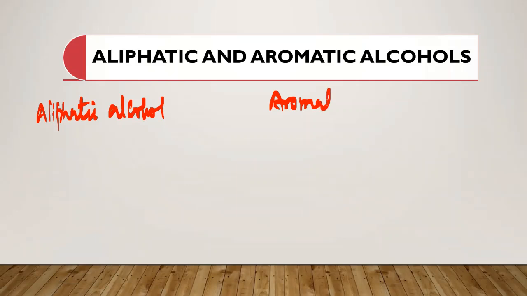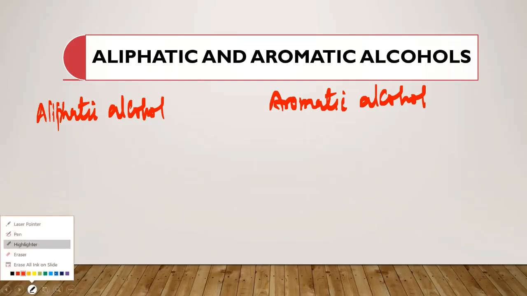Now, my dear friends, if you look here, you can have aliphatic and aromatic alcohol. So let's make a difference between the two. If you talk of aliphatic alcohol and you talk of aromatic alcohol, how can you distinguish between the two? Very simple it is. Let's take an example of, first of all, aliphatic alcohol.